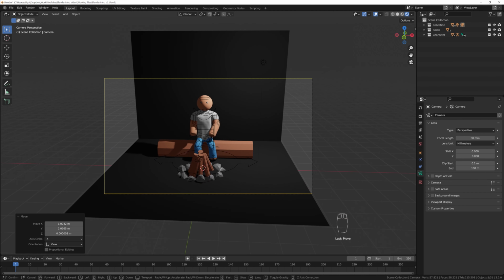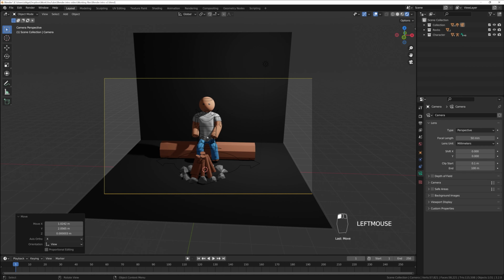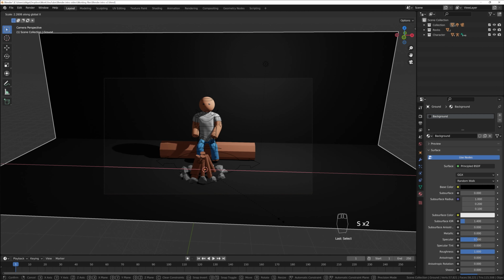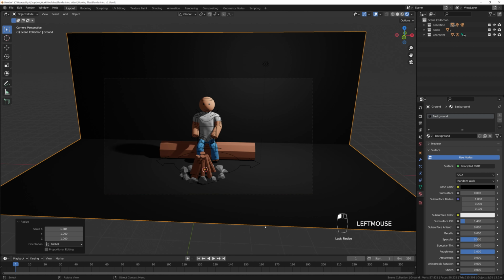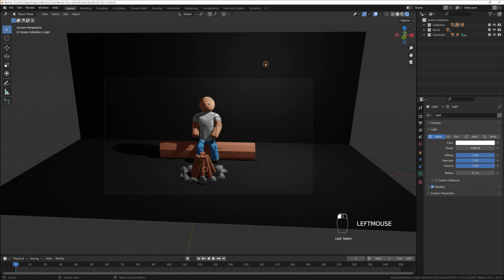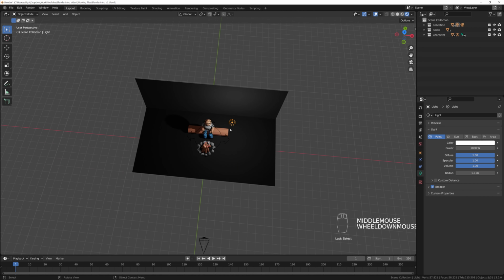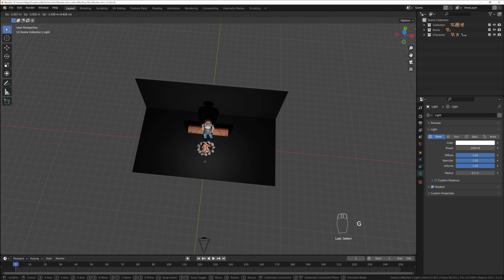I will get back a little bit, and I would like to see it like that. My background is a little bit too narrow, so I will select my background and scale it on the x-axis to fit my scene. And that's basically my scene. I think I will move this light a little bit to the front, to something like that.